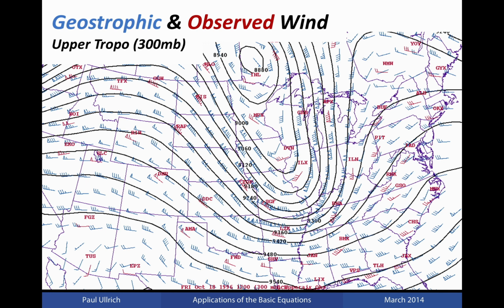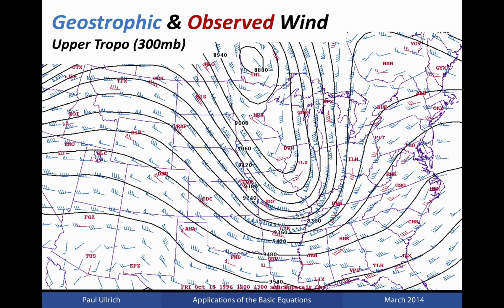The wind barbs here are indicative of the overall wind strength. Now, the geostrophic flow is shown here with the blue wind barbs, and the observed wind is shown here with the red wind barbs. You'll notice that although there's largely correspondence between the geostrophic and observed wind flow, you don't observe perfect correspondence in every location. However, let's concentrate for a moment on the geostrophic flow here.